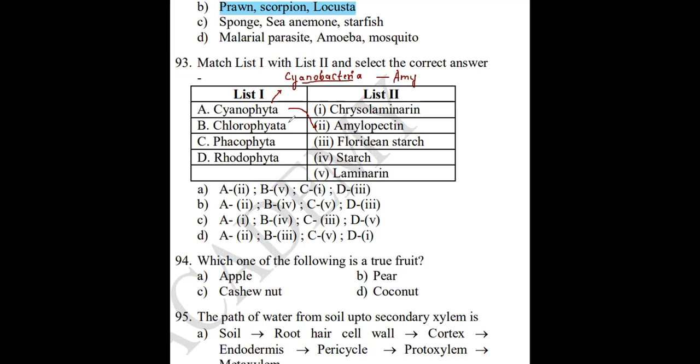Let's see Chlorophyta. Chlorophyta usually have the reserve food material stored in the form of starch. Yes, so B is 4. The second and third options have both together, but we have to find out which one is correct. A very important thing about Chlorophyceae: they have the pigments chlorophyll a and b. You also have to remember the organisms that come under Chlorophyta. You can remember Spirogyra, Chara, Ulothrix; all these are examples of Chlorophyta.